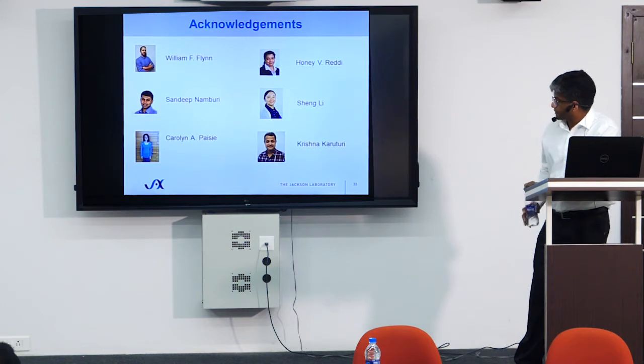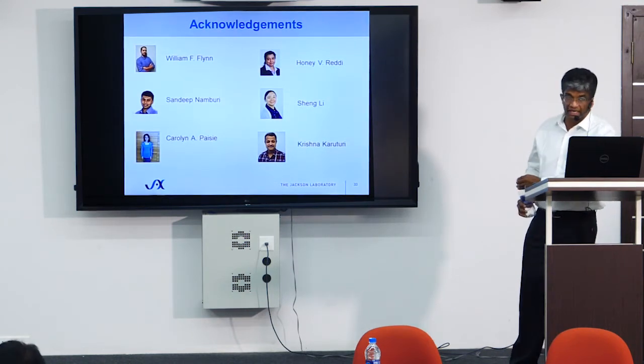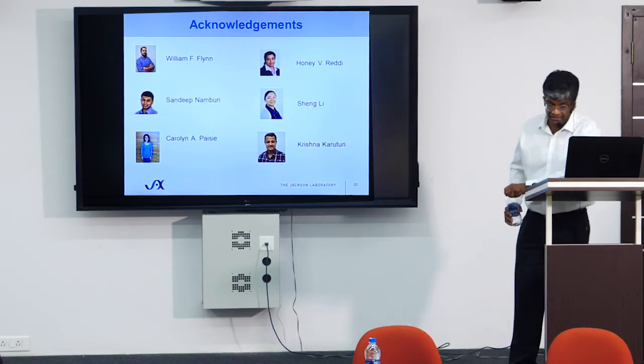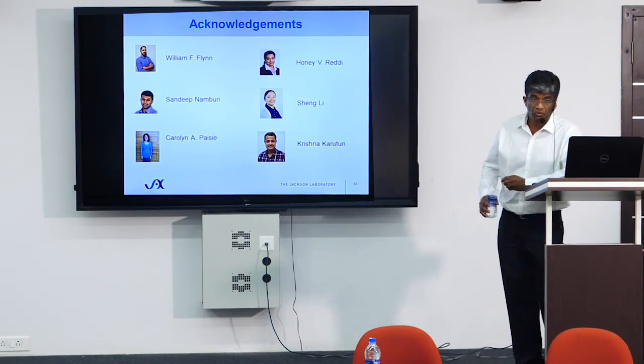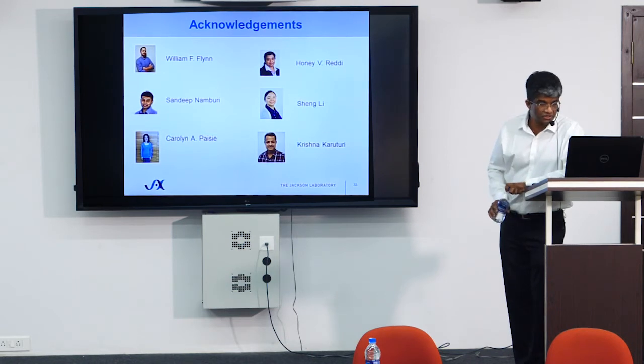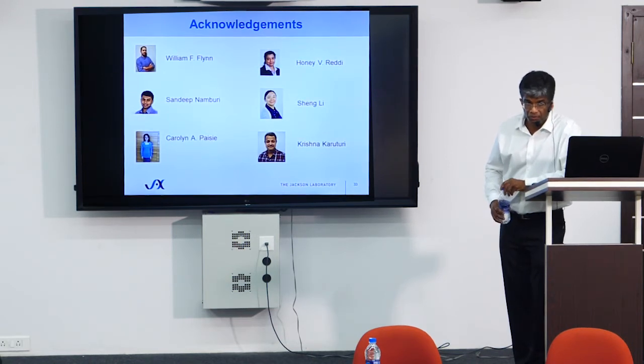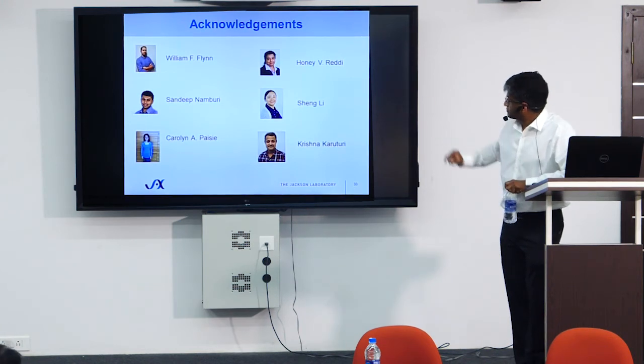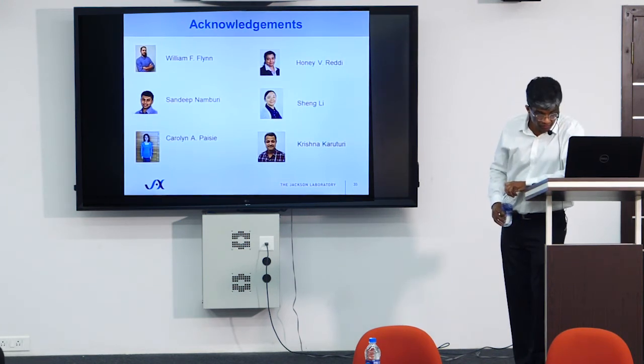The CUP team, I just want to acknowledge the people who work on cancer of unknown primary. William Flynn is the main person who did a lot of the computing, because the data sets were processed in the cloud, and these are the people who are involved in that project.